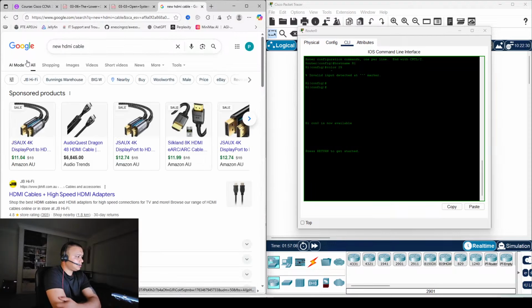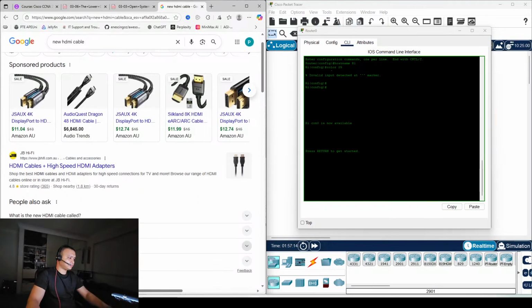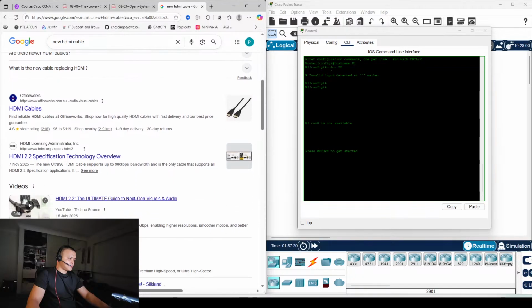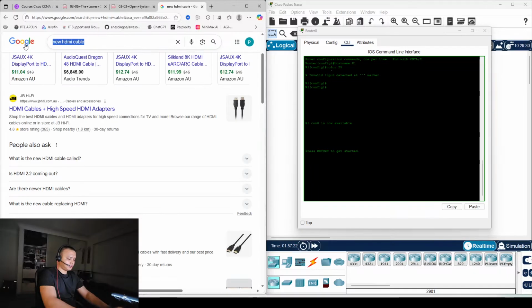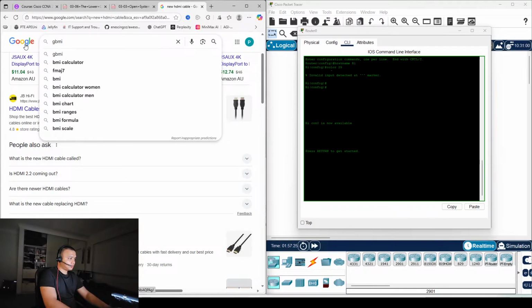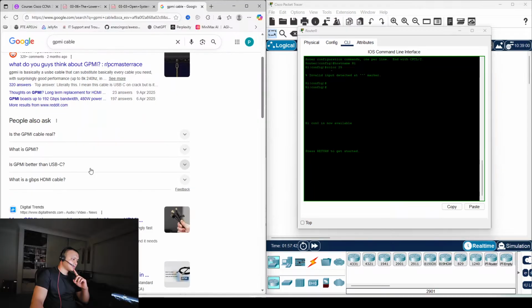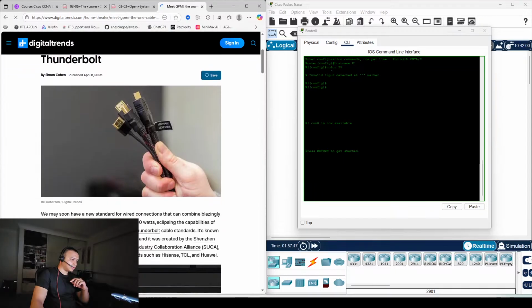Nah, these are again a Chinese company made one. GPMI cable. I think this is it.